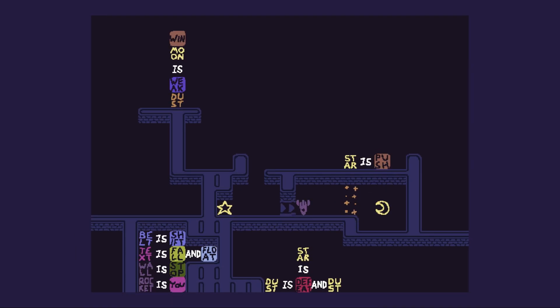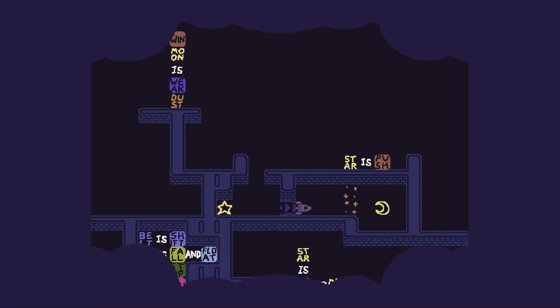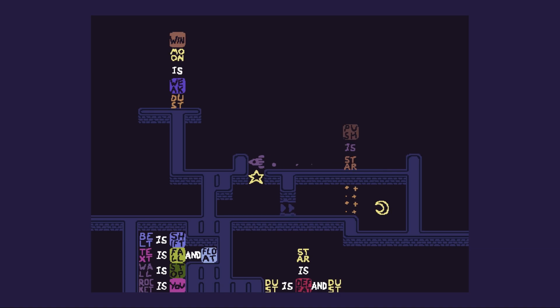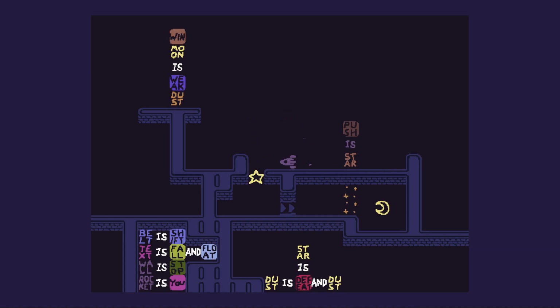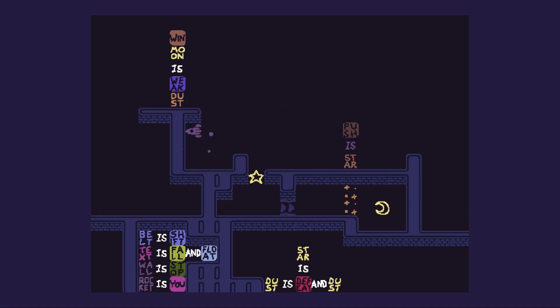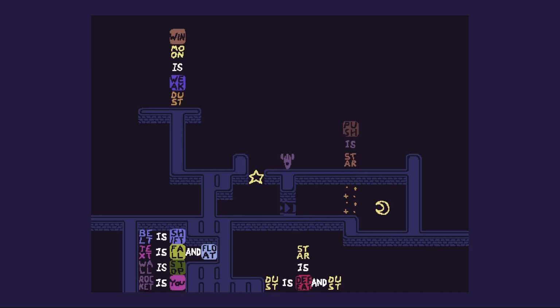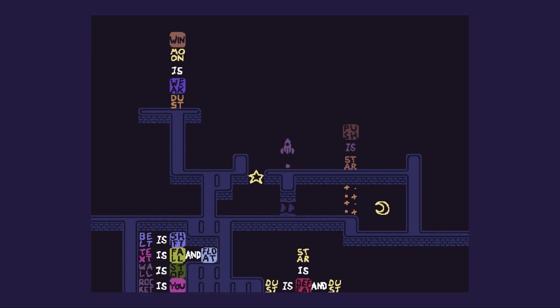The problem is the belt. Once you pass the belt, you can't get back. So we can't make dust is weak, and then break the dust, and then leave, and then set up the moon command to make moon is win. We have to do it all before we pass the conveyor belt. But the solution to this puzzle is a little bit easier than I thought it was going to be.